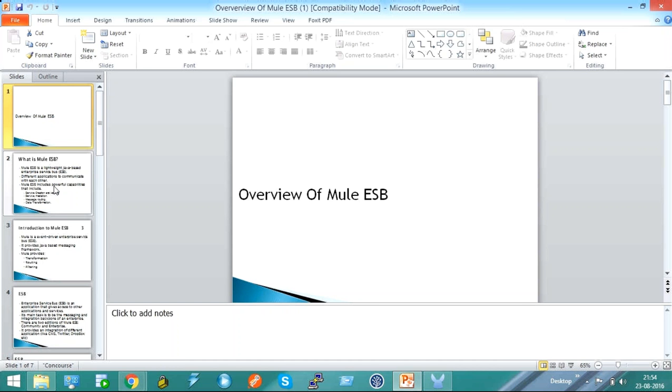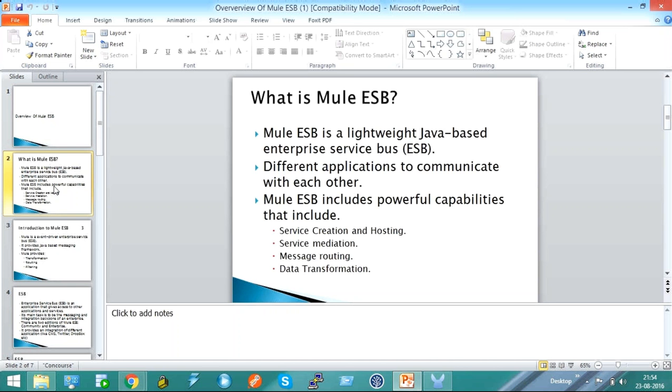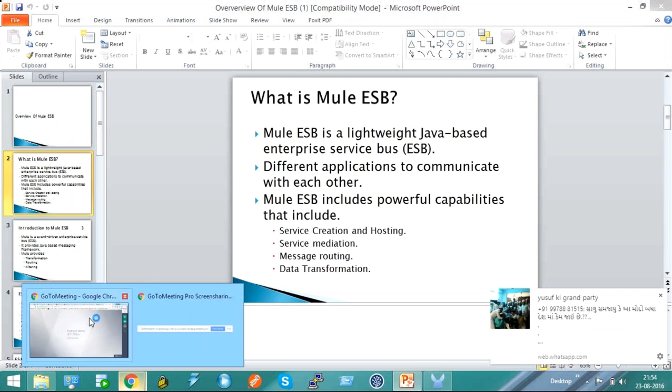Okay, so shall we start? Yeah, sure. Mule ESB is basically a lightweight Java-based service bus.